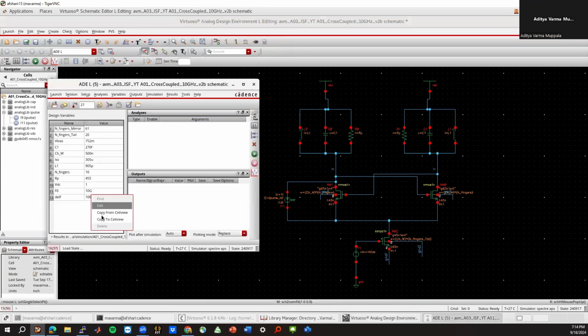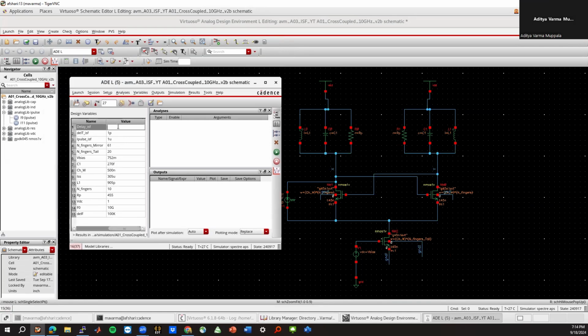Okay. So now I'll say copy from cell view, and what values to set for these, right? So right now I'll just set some values. We'll see how to determine them later. So I'll say, okay, 1 microsecond in amplitude and maybe 1 picosecond in delta T. And the delay we can set to, we'll see how to set this, but for now I'm just setting it to like 10 nanoseconds, just some random values. We'll correct these before we do the simulation.